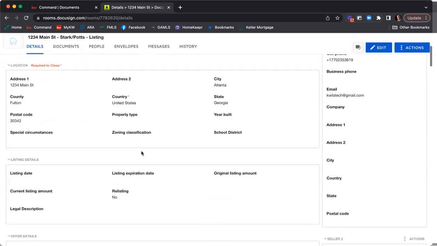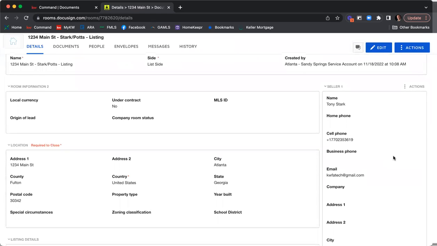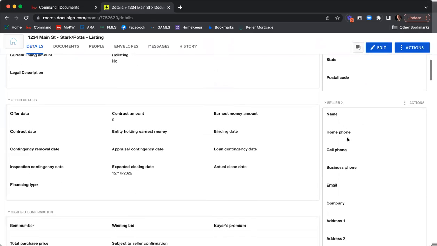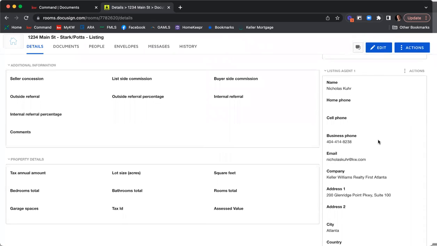Then the right-hand quarter is going to be all about the parties involved in the transaction. So you can see here we have the seller's information, seller 2 information. Scroll down, here's listing agent information. And again, all of this information has been pulled in directly from Command. So it is very important that you have as much information about each participant as possible in Command.